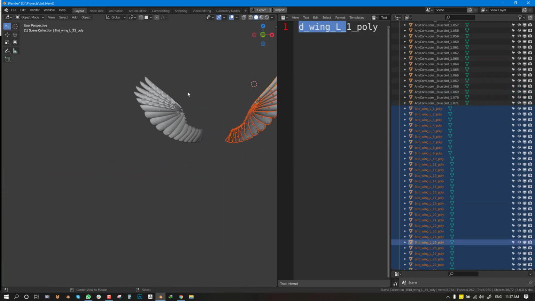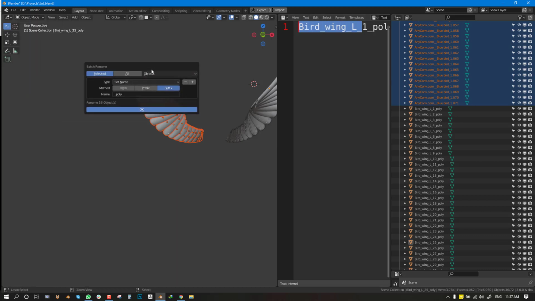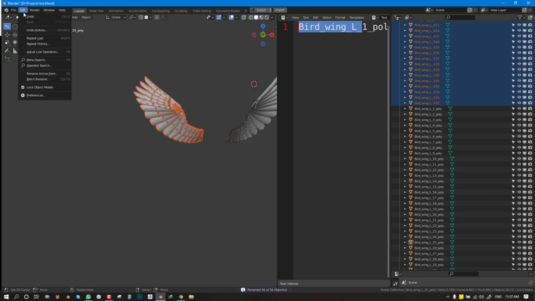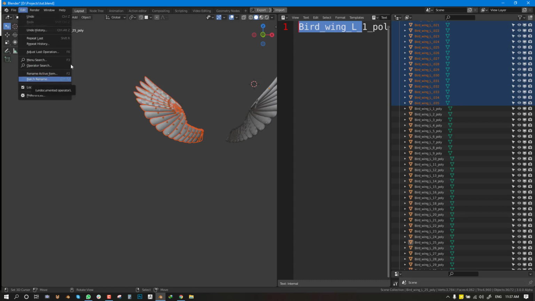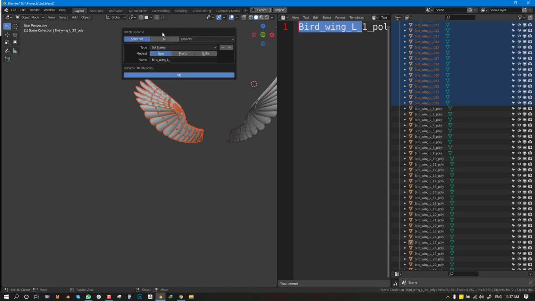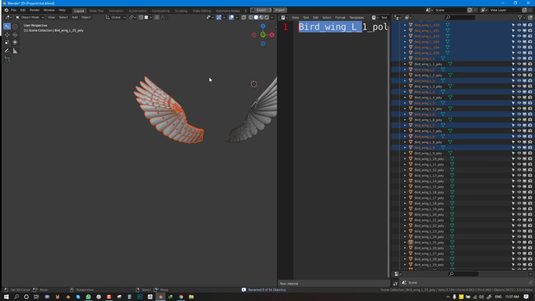So we'll quickly do that for the right side. I'm just going to copy this name. So set new name. We paste it, okay? And we look for the zeros to delete. By the way, you can access this by pressing Control F2. So if you hit Control F2, you should get this menu quickly. So we want to go ahead and find and replace. So we'll do that, find and replace 00, okay.